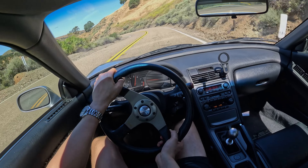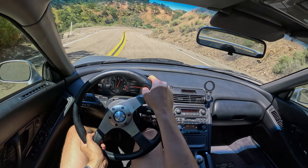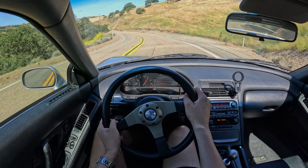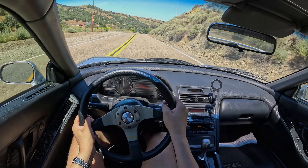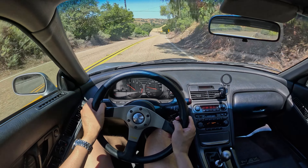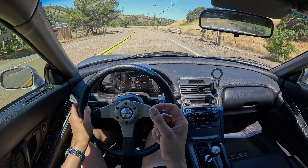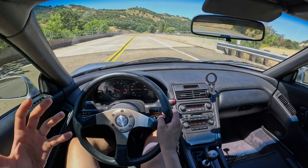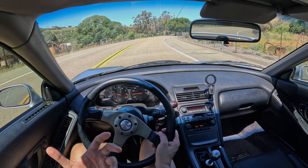Very planted, great setup with the coilovers. It's not really a track toy — this is what he uses on the canyons, joy rides on the weekend and such. We're actually able to stay in VTEC in second gear, which was a problem before. This is a pretty pricey mod though — parts are normally $7k, and this time he got a better deal than that, and that's before labor. But if it is your forever vehicle and you're going to have it for a really long time, why not get it dialed in? It puts that much more of a smile on your face every time you get behind the wheel.